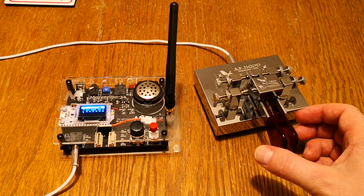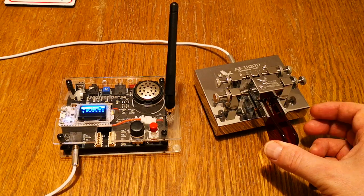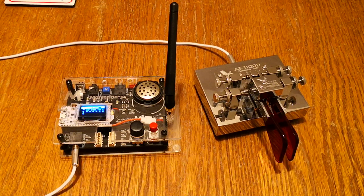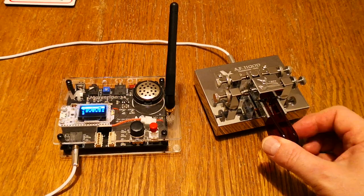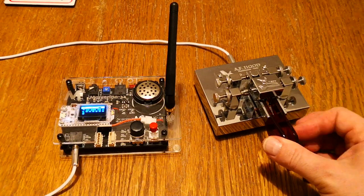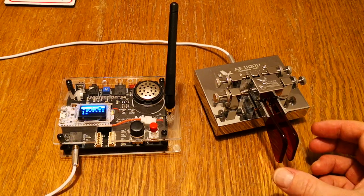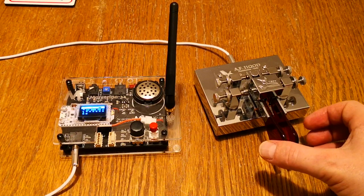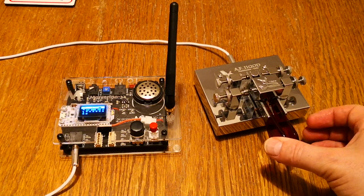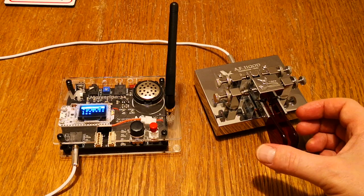Hang on, I've got to try that again. That's 5. And as you can see, that's causing me a few problems. It's not so easy to do that. Let's try 4. Okay, I think 4 was a bit better, maybe just because there is less to count and less to remember. Let's try 3. There we go, there's 3. Let's try 2.